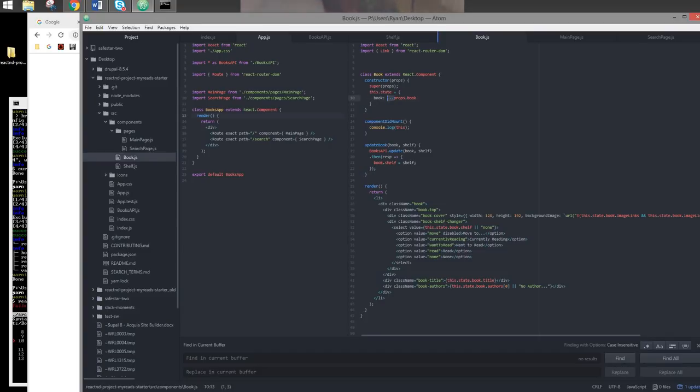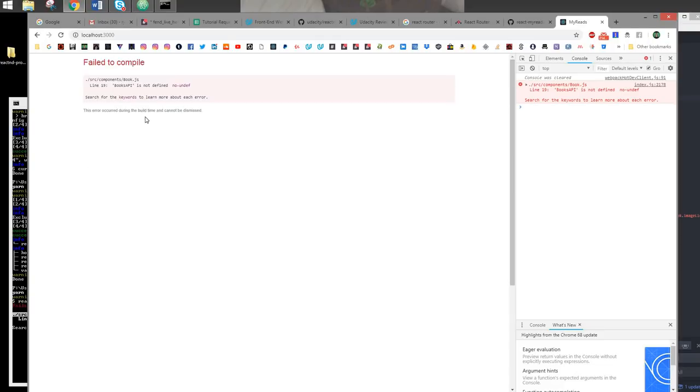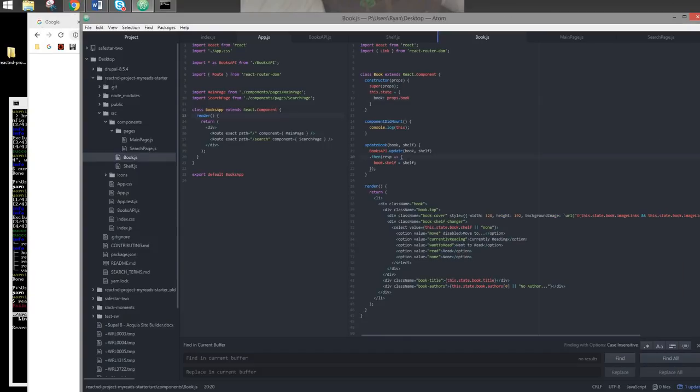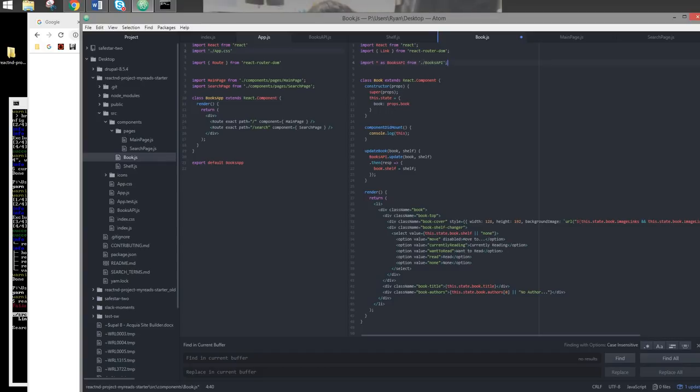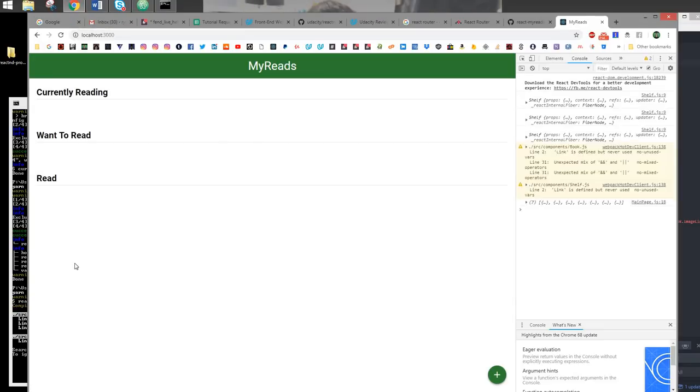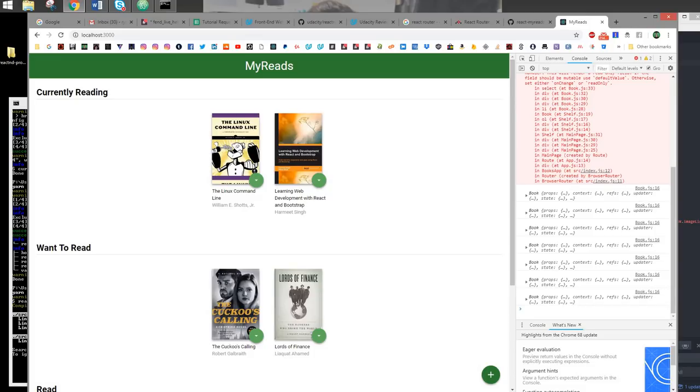Or you know what? I could just do this. Books API not defined. Okay, so let's go ahead and move that. Since we're not using it here, let's go ahead and add it here. So far, so good, right?